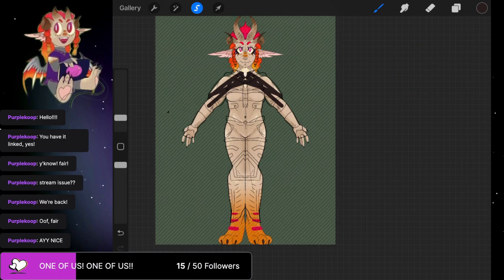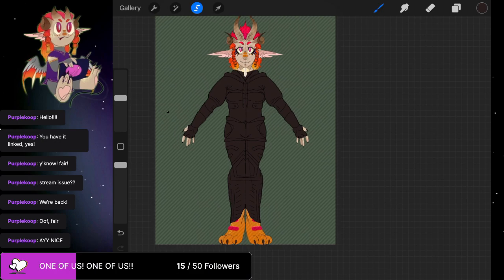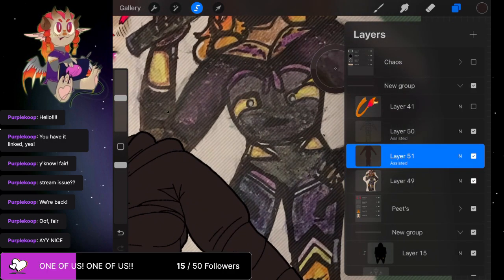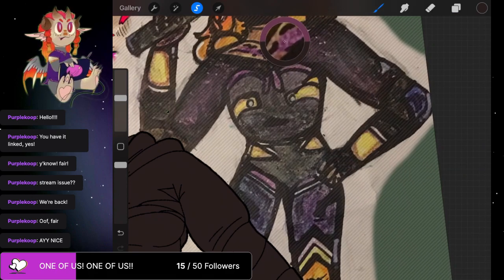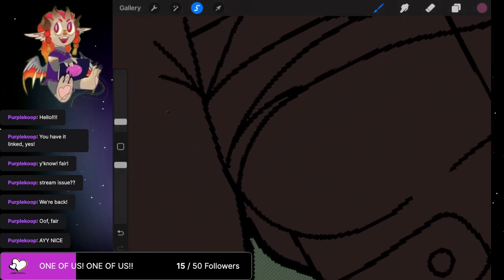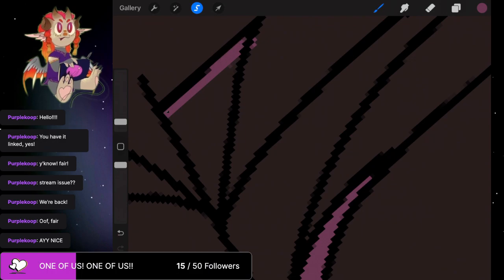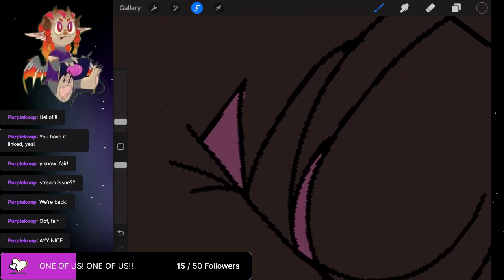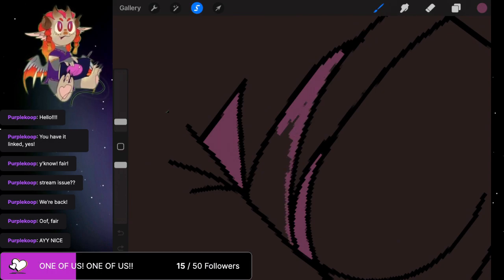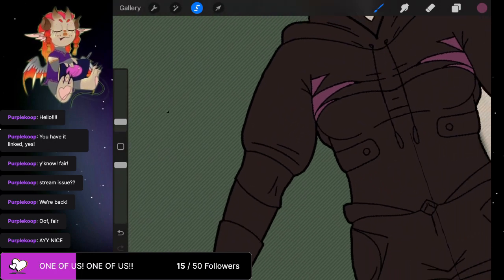So first we're just going to go ahead and do a baseline. Gotta have that tactical gear. Alright. Let's take some of these more muted colors and just go ahead and color in with my pen marker, because I like the way it feels. Now we're in this color family, which is fun. Let's see.